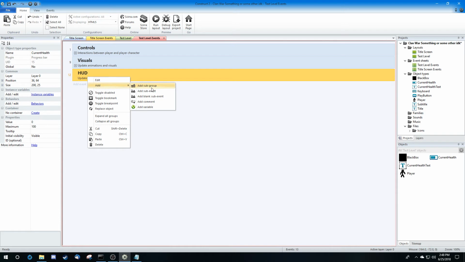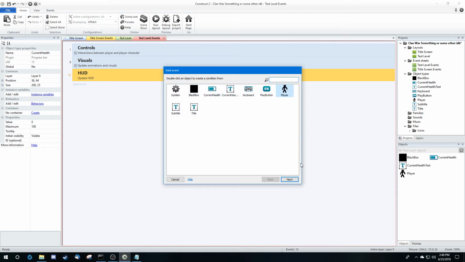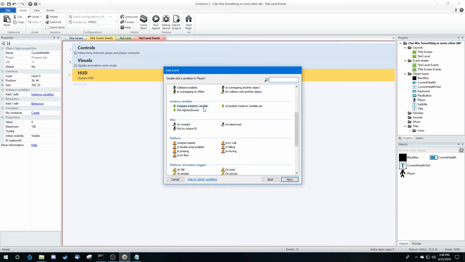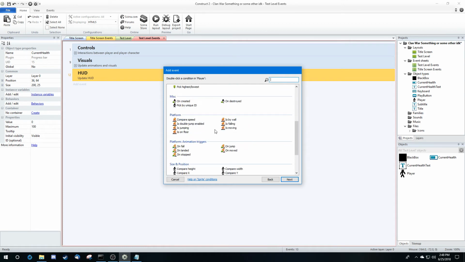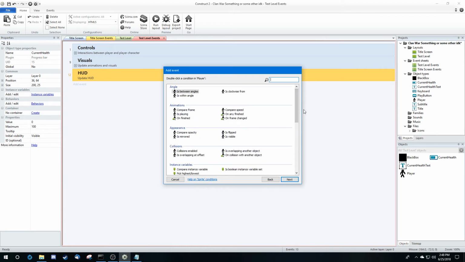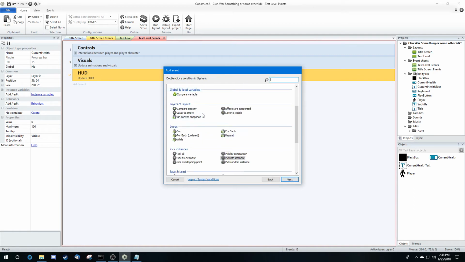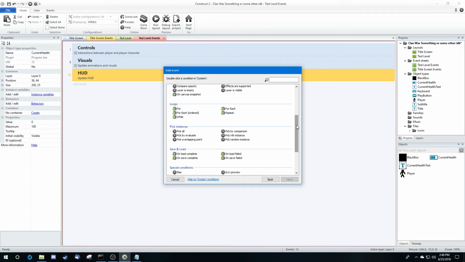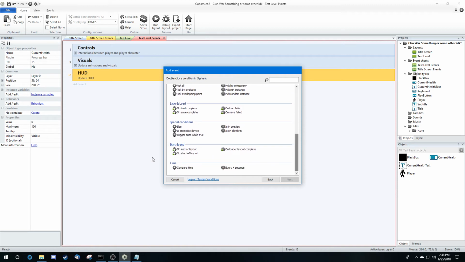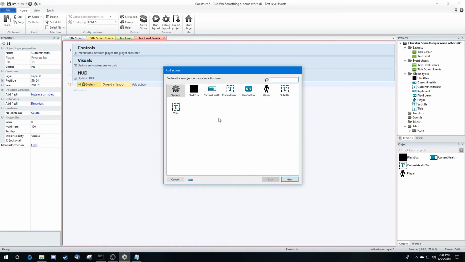I'll say we'll need a sub-event that player, we don't want to say every frame, but okay, well first of all we'll say on start of layout, you will want to update the current health bar.